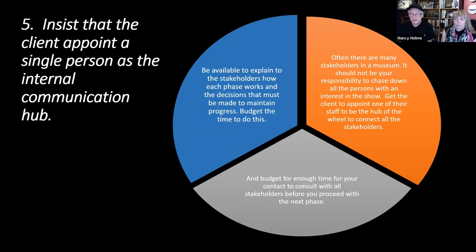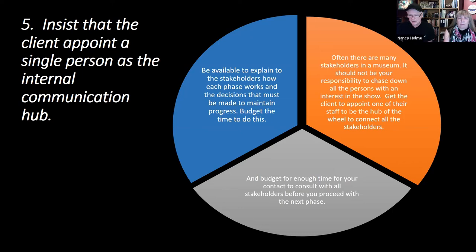Vista explained that progress in a project like this is like a braided rope — you can't go back and make changes without unbraiding the rope, and that can be expensive. Fifth: insist that the client appoint a single person as the communication hub internally. Unlike businesses, museums have many stakeholders that must be consulted to get a decision. Strongly encourage them to have a single contact who works with their decision-making tree and reports back to you. They were fortunate that this museum had Nancy as their capital projects manager.